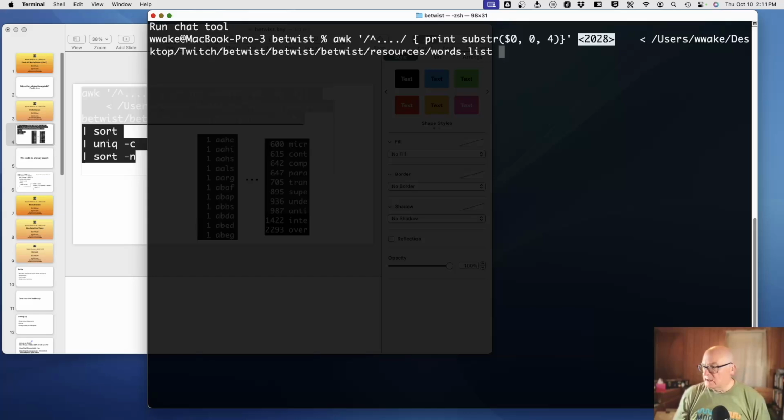Well, actually, the 4-letter prefix might be better because we're saying the word has to be at least 4 letters long, and that seems pretty good. Okay, so I don't know. Did we answer the question? How many? Well, yeah, we answered 3-letter and 4-letter words. How many prefixes are there? And it was like 350 3-letter prefixes.